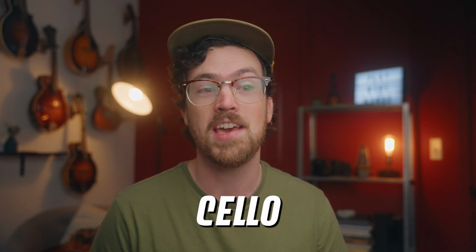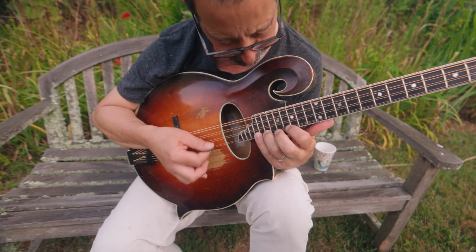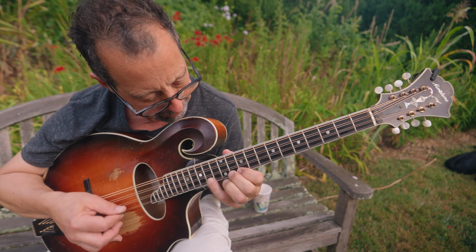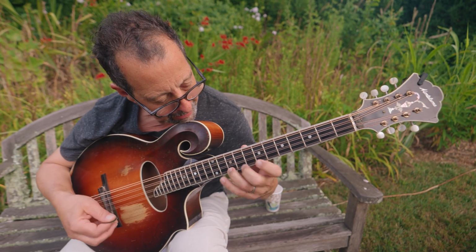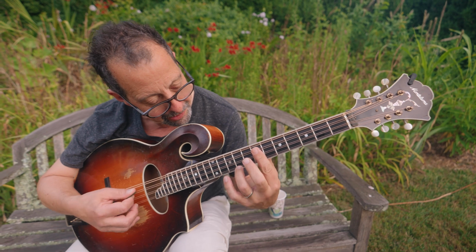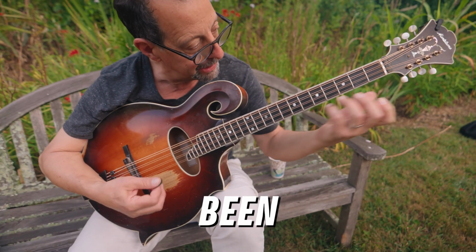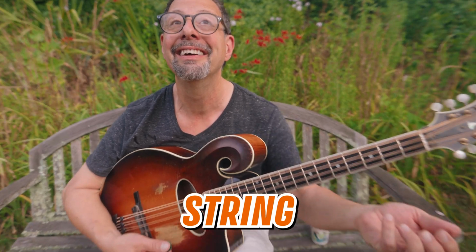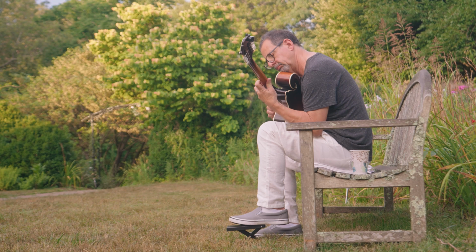So part of what makes this last suite so challenging is that Bach originally wrote this 300 years ago for the now less common 5-string cello, which means that Mike is having to do some acrobatic workarounds to make this work on a 4-course instrument, as evident by the imaginative fingerings that you can see Mike is using here. But if you can imagine, all of this stuff would have been here in first position if you had an E string. Yes. And that's what he intended. But most cellists play it on the regular 4.